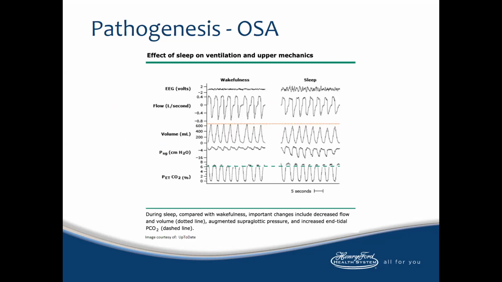All right. This is just an example of some of that being measured. At the top you have an EEG, then your flow loops, and then looking at the volume. On the left is wakefulness, on the right is during sleep. You'll see a change in the volume that's being inspired, and that changes your flow in parallel. You'll also see during sleep that your end-tidal CO2 does increase. It can go up 4 to 5 millimeters, and it's normally tolerated in a healthy individual.